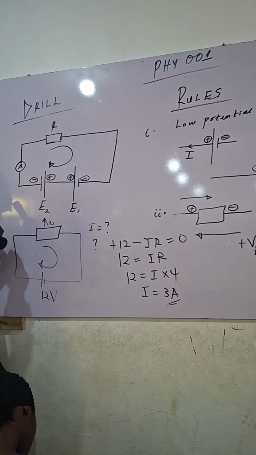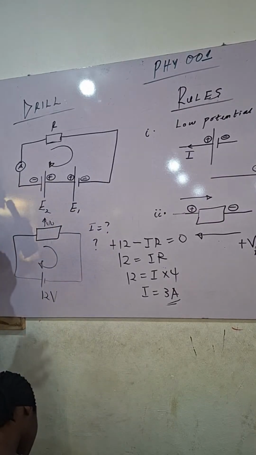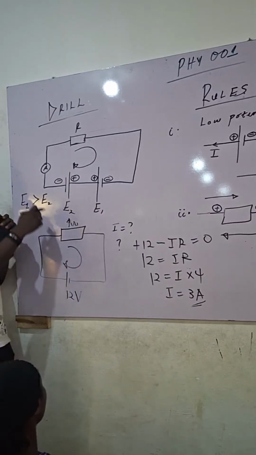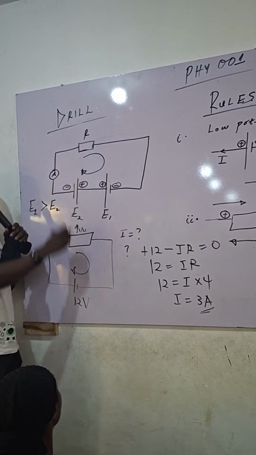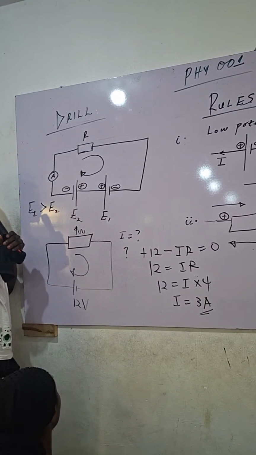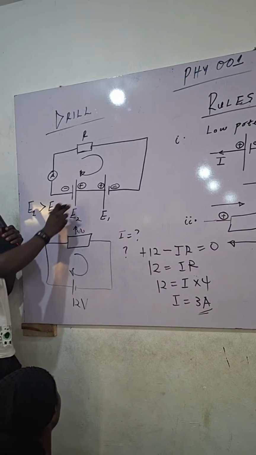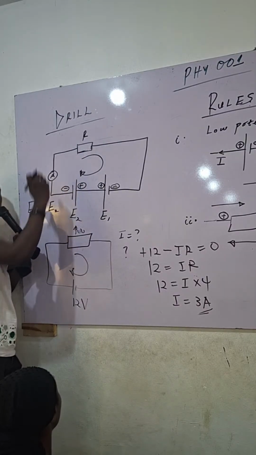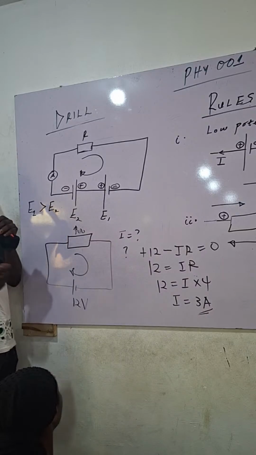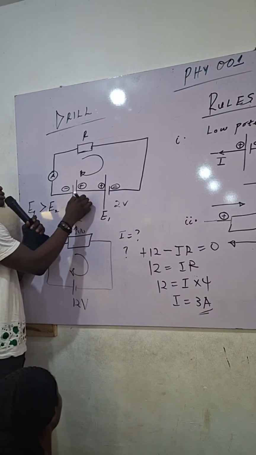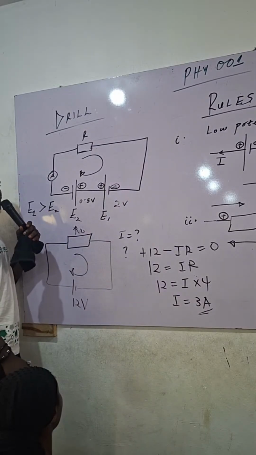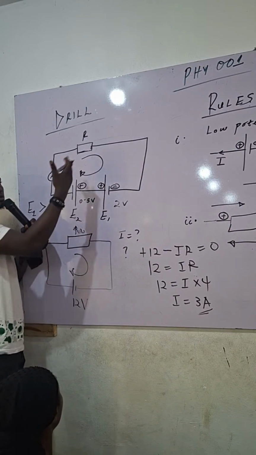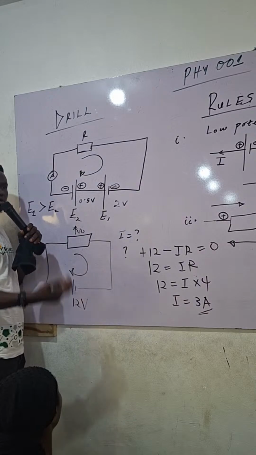one of the things you now need to know here is that if your E1 is greater than E2, it is that one that will determine what this one will be. If your E2 is greater than E1, it's what will determine. I'm just trying to get what will be here, positive or negative. So now, from that one I gave this one to be 2 volts and I gave this one to be 0.5 volts. Meaning that what will drive current around these circuits is actually this one. But you can do it in either direction, you will still get your answer.